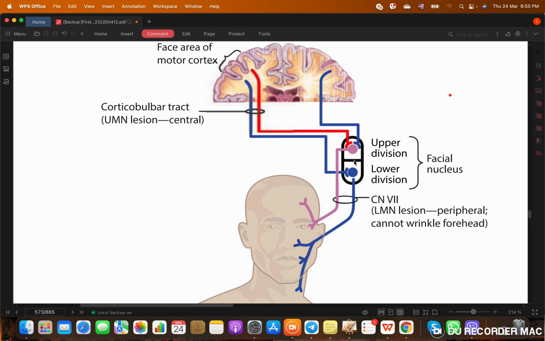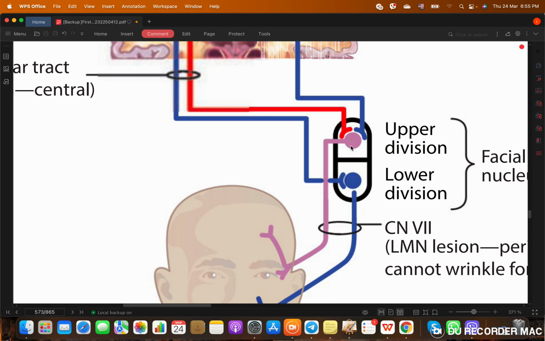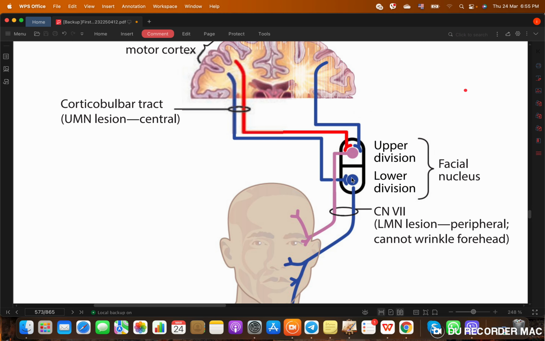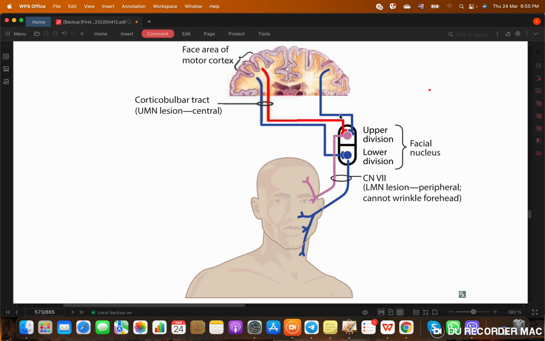When the info goes through this guy, it reaches here. And after it reaches the facial nucleus, the facial nucleus itself has two parts, an upper and lower division. This is true for both sides. I mean that both of your cortices will give innervation to that area, which means if I have an infarction here, this portion, the lower one, will get messed up. But what about the upper portion? Nothing. Why? Because the other side is going to compensate for it, okay? So in case of the motor cortex itself getting infarcted, you will only have symptoms of the lower division. The upper division will be spared because of contralateral compensation for it.